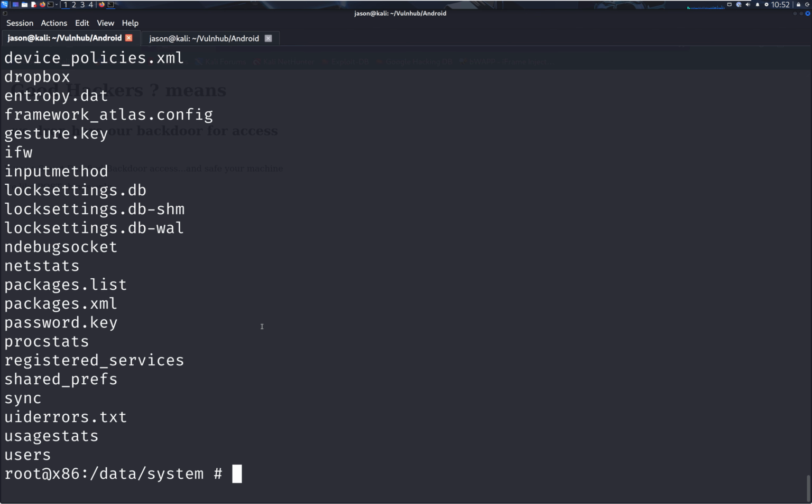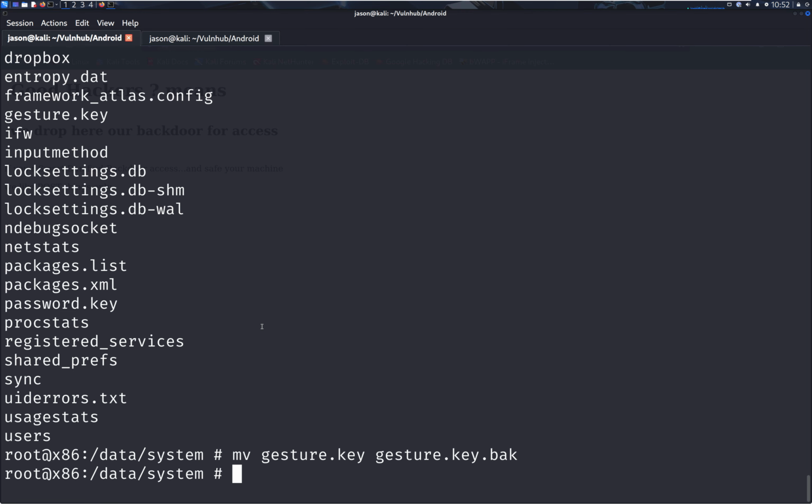And alternatively, we can add extension like move gesture key back, and also we can password key back.